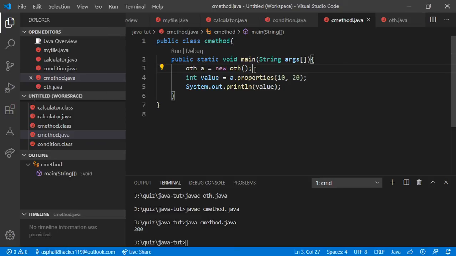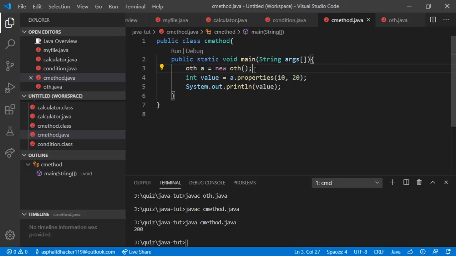So the manager has been given a task to find the area, right? Now the manager A goes to the properties method, or let's say properties is a new person. He goes to the properties method, and the properties person accepts length first and then breadth, which are integers, that is, non-decimal, non-fraction numbers.